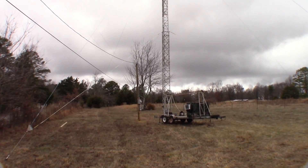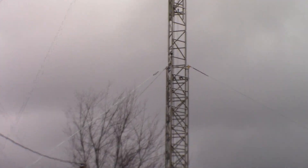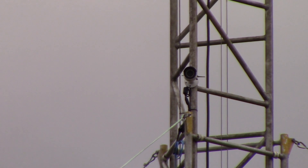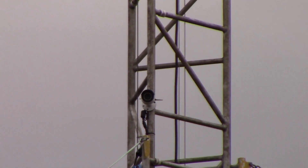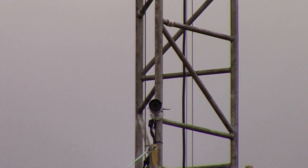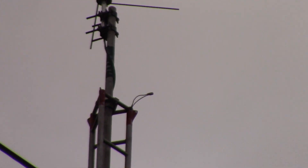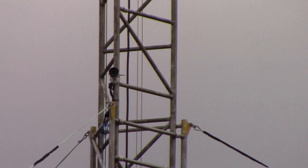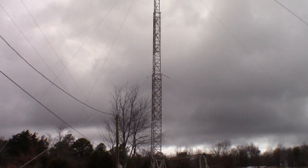I just spent time today installing a security camera on the tower so we can watch who comes and goes, because we've had people show up at these tower sites trying to figure out what's going on. I know the feed line is still dangling in there — it is tied up at the top with the strain relief, but down here it does flop around a little bit. That's going to be one of the things I fix once we get it up to full height, because if I do it now I'll have a lot of work to do whenever I want to raise it all the way.